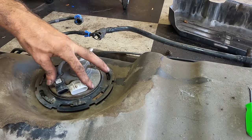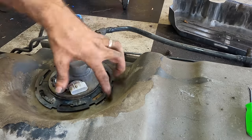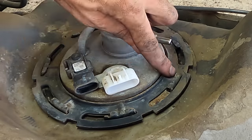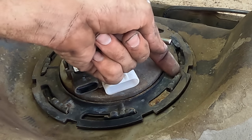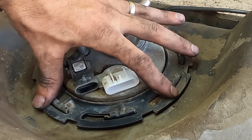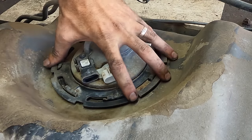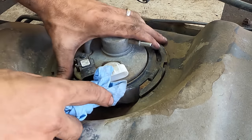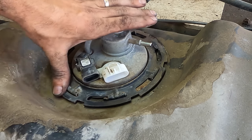We've got the module here, tank body here. Now there's this big ring assembly that clips on and rotates. As it rotates, it slips under these little tabs right here, and that's what locks it down. Now, you have to untwist it to remove it. However, that's kind of difficult to do because you just can't get the appropriate amount of force there.